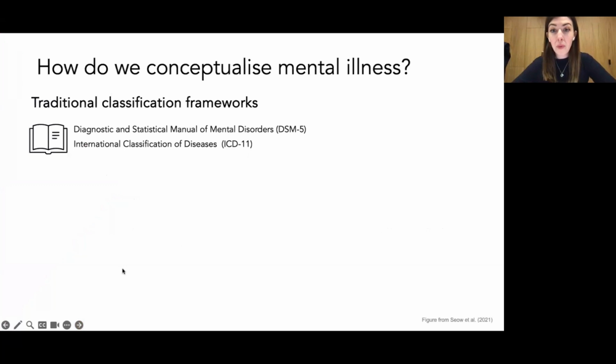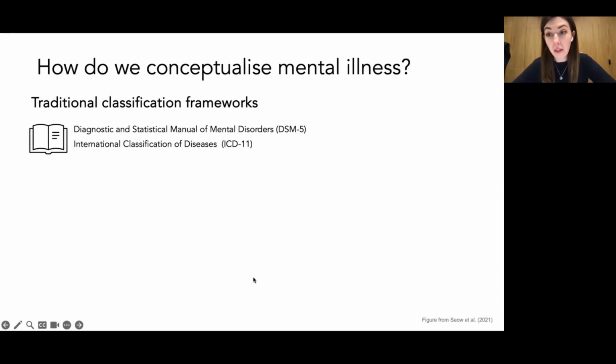So when we think of mental illness, we define mental health disorders in terms of discrete diagnostic categories using this taxonomic approach. We think of mental health disorders as standalone conditions that are independent of each other, and that can be diagnosed using established manuals with symptom criteria. For example, someone presents with feelings of sadness and hopelessness and guilt and tiredness and significant impairment and distress due to these symptoms, and they may get a diagnosis of depression.